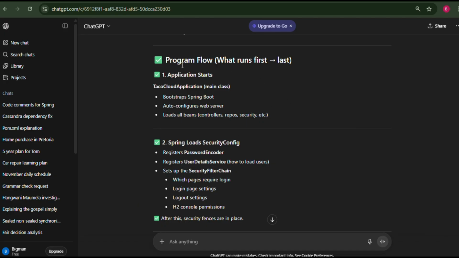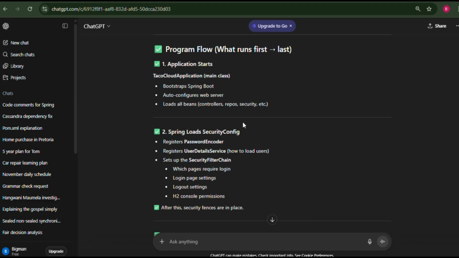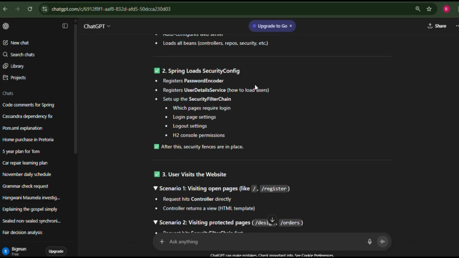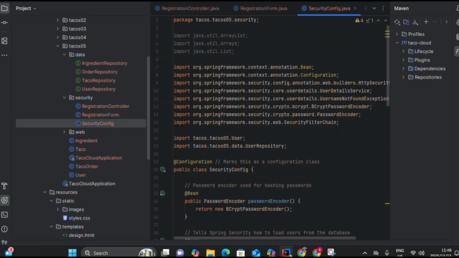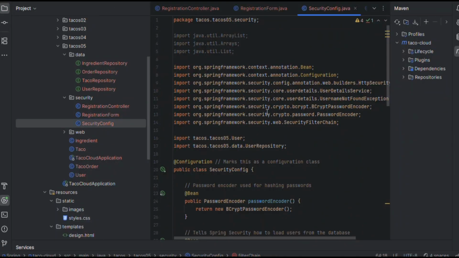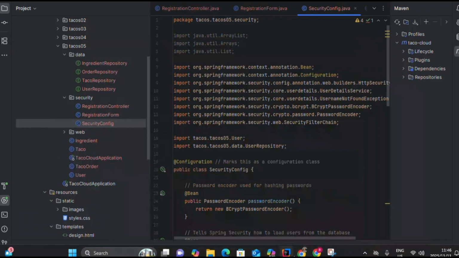Firstly, how the application works so far is that you can run the application with the Taco Cloud application, then the application runs. Straight after that, we've created a security config file, which is this here.